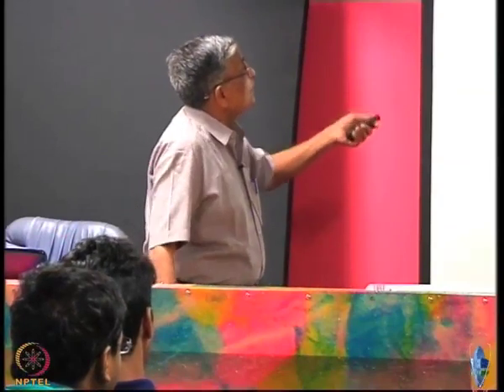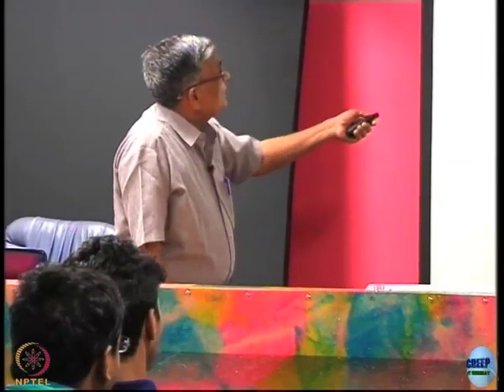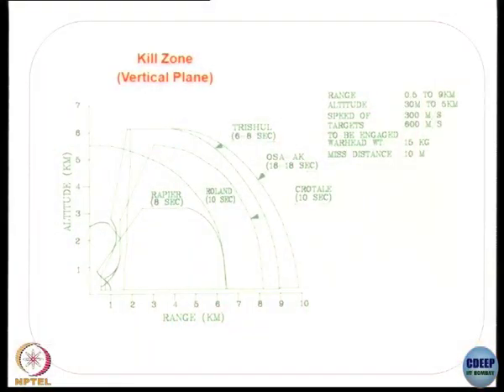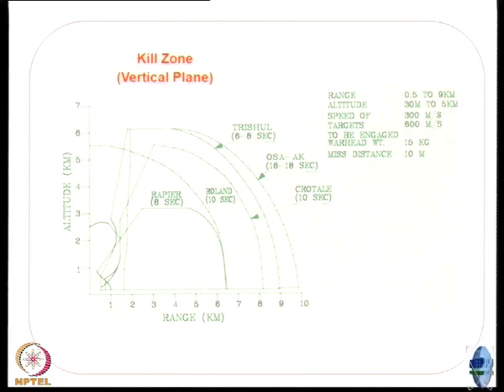This is the kind of kill zone — within each missile type, all the types of missiles are shown here. This is the time, this is the zone, the altitude, the range — in this area they are protecting your airspace. Beyond that only enemy aircraft can enter. You need to know what these kinds of things are. Now let us see what all the air-to-air requirements are.